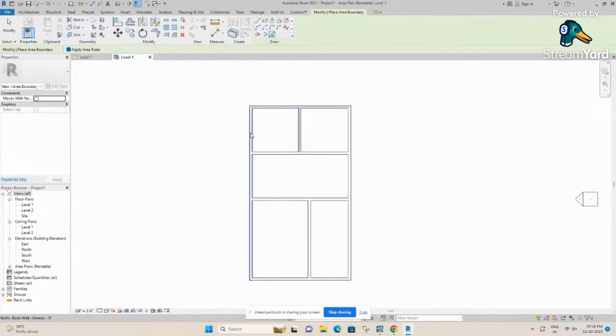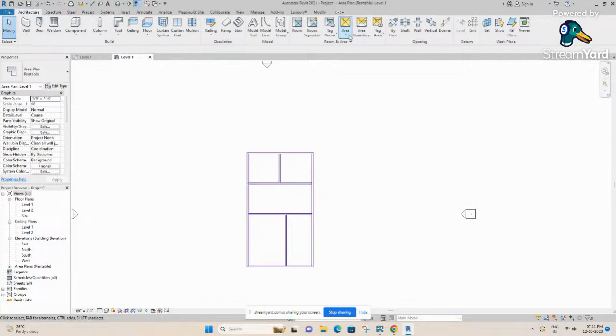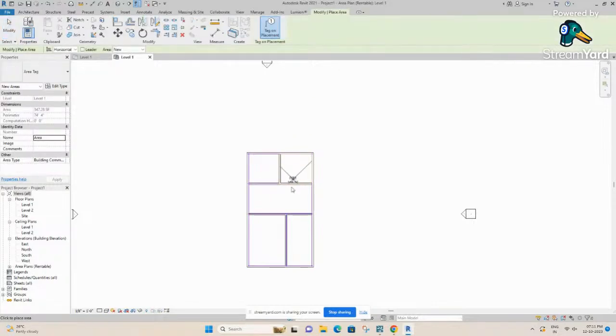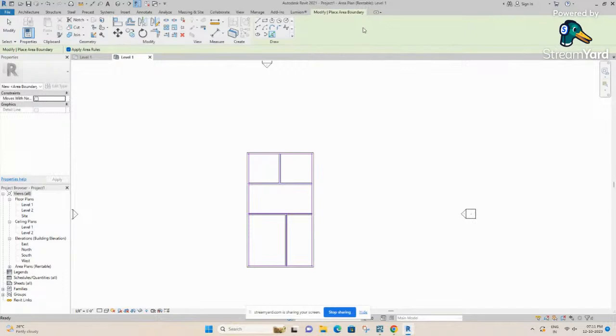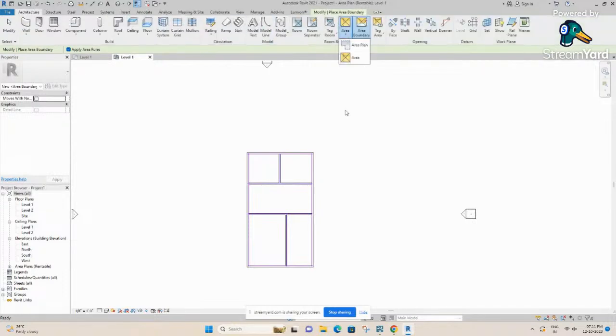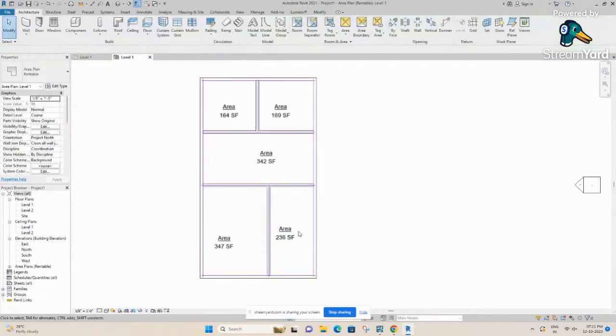I can either create boundaries of each of the elements, or also do it collectively in the way that I did in the starting part of the class. So I'll just click on area, keep on placing the area, and you'll get the area of each room separately.